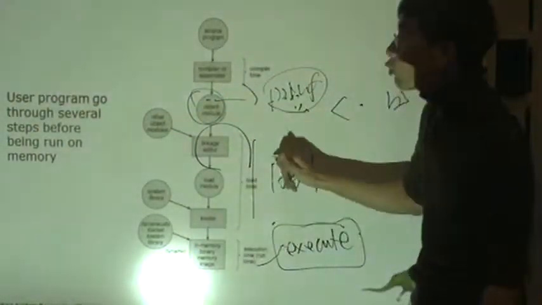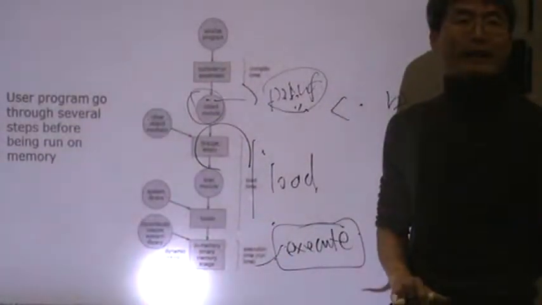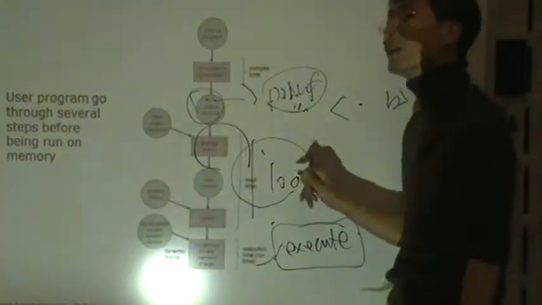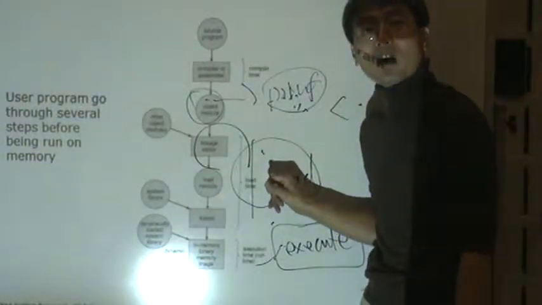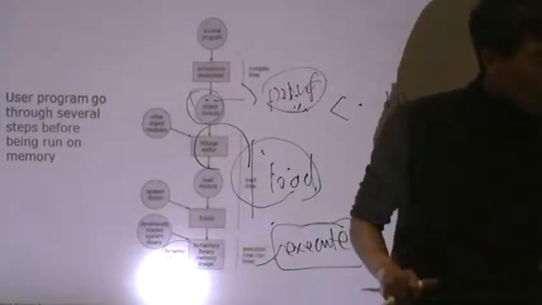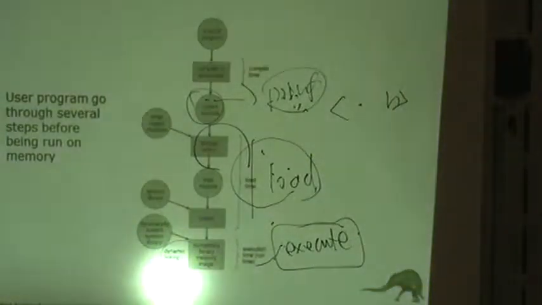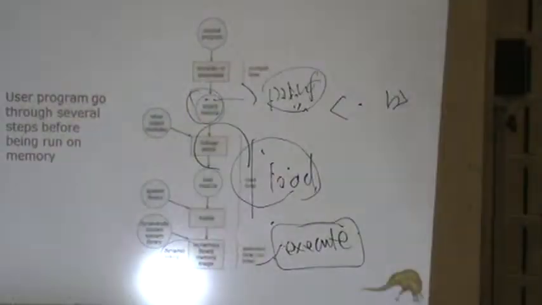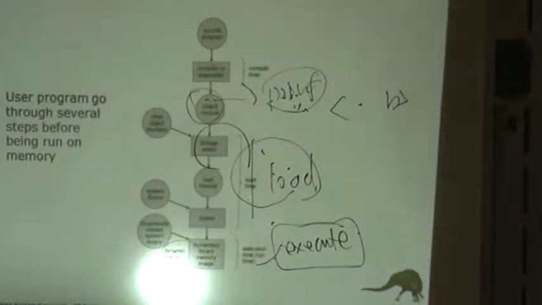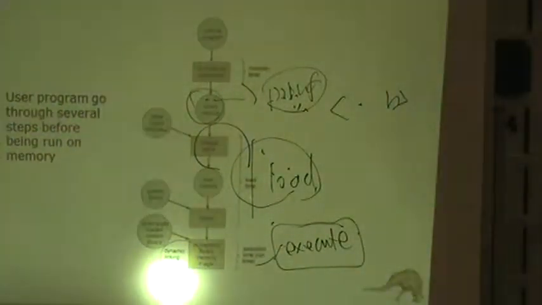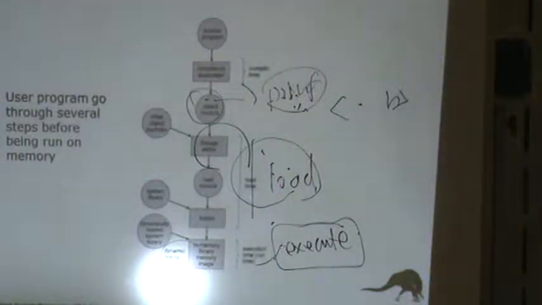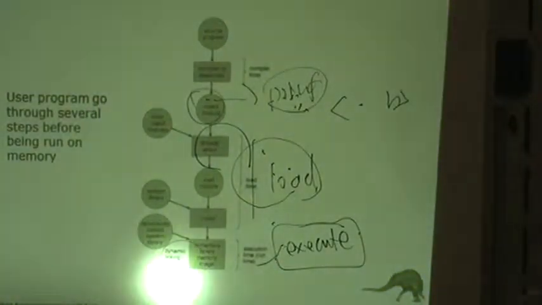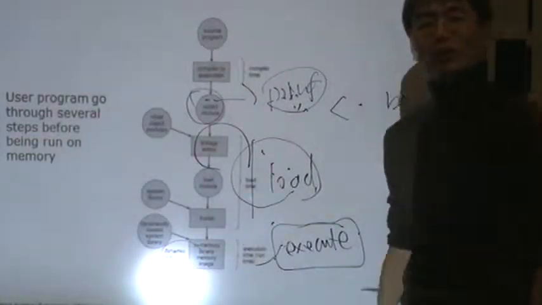And at that time, there are two different kinds of links. One is the static link, which will be done during the load time. Another one is the dynamic linking. What is the dynamic linking? What is the difference between linking in the load time and linking in the execution time? You don't have to worry about such a thing in object-oriented programming. But still, you can consider a static link in the load time and a dynamic link in the execution time.